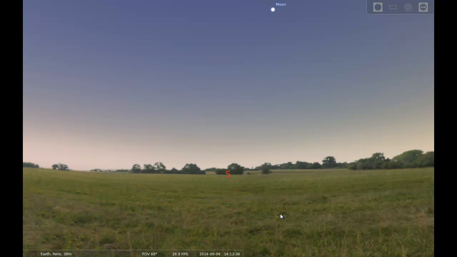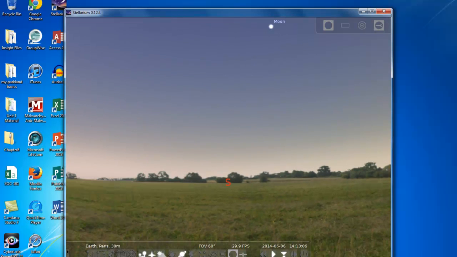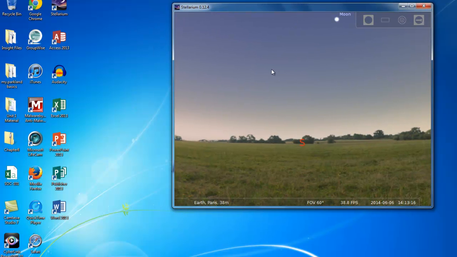I have the program open, and the first thing you'll notice is that it takes up the whole screen when you start it. So we want to shrink it down so we can look at our lab or other assignments while we're working. Scroll down to the lower left, and there's several icons here. The highlighted ones are the ones that are active. Look for the little rectangle with 4 arrows and click on that, and that will shrink the screen down to a reasonable size, and we can shrink it down a little bit farther so we've got a little bit more room on the desktop for you to work.